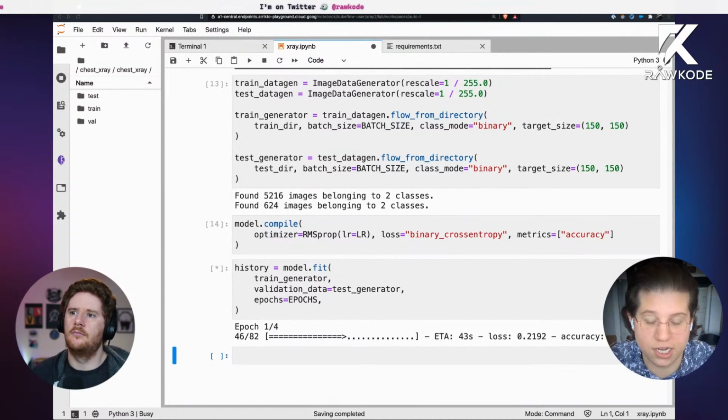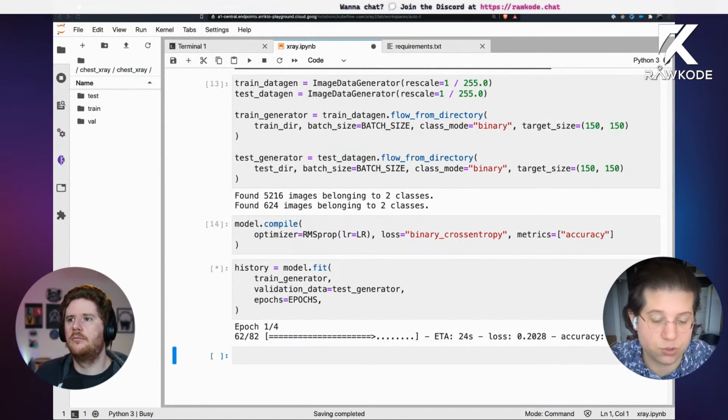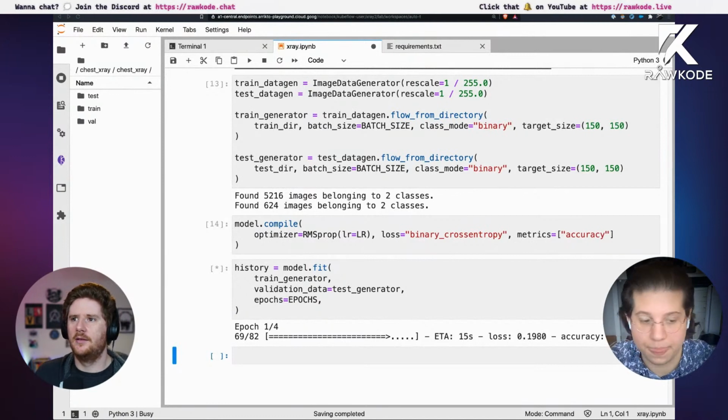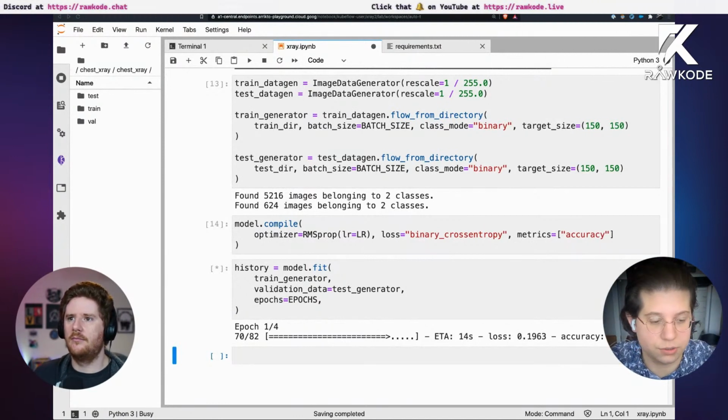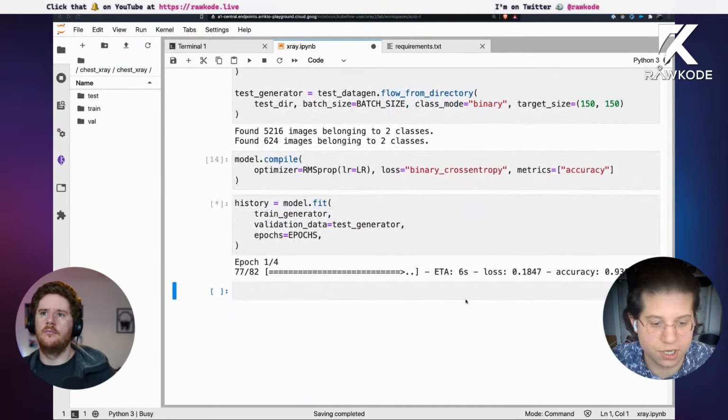So this is where we were talking art and science. This is where an experienced data scientist will be able to see very quickly, like, wait a second, you're telling me I got 92% accuracy and I have a data set of 5,000 images. This is overfit. This is basically memorizing this data set and not generalizing to X-rays of people with pneumonia or not. Right? Does that make sense? It does make sense. Yes. Okay. Cool. I may actually want to interrupt this because this could take a hot sec, but it's okay. We can do other stuff in the meantime.